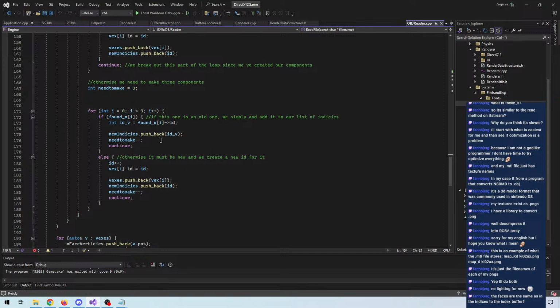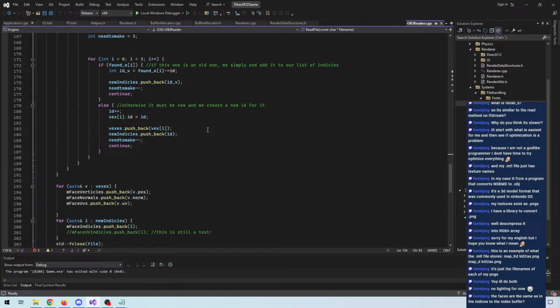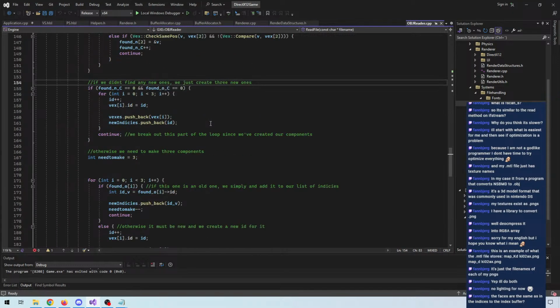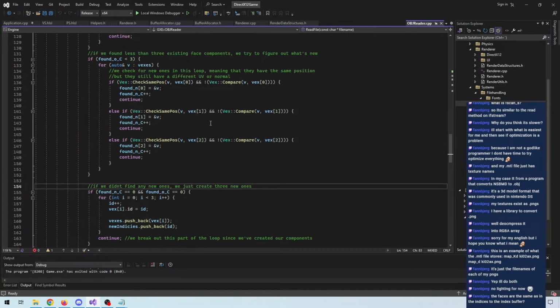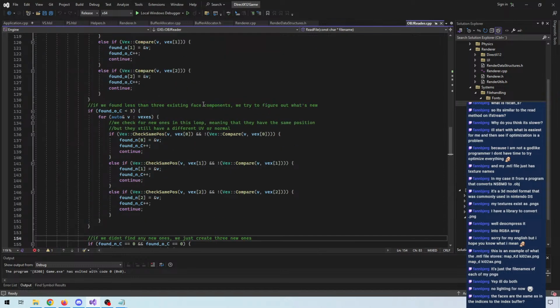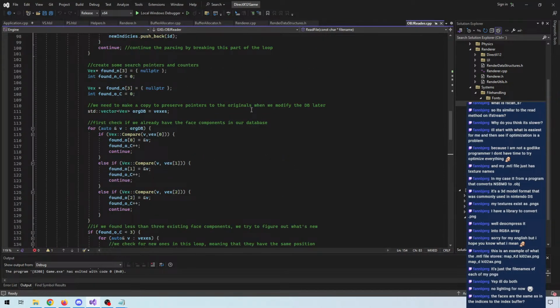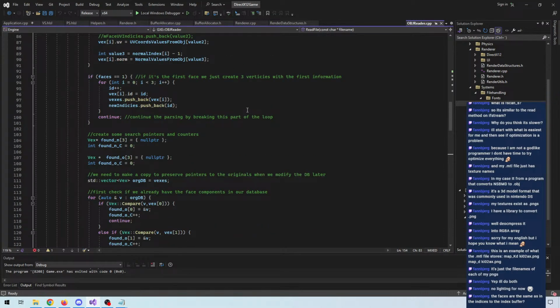Otherwise, we try to figure out how to store the new vertices, and that's it. There are different ways of doing this, and you could probably do it in a more optimized way, but this works perfectly, at least for every mesh I've tried loading.